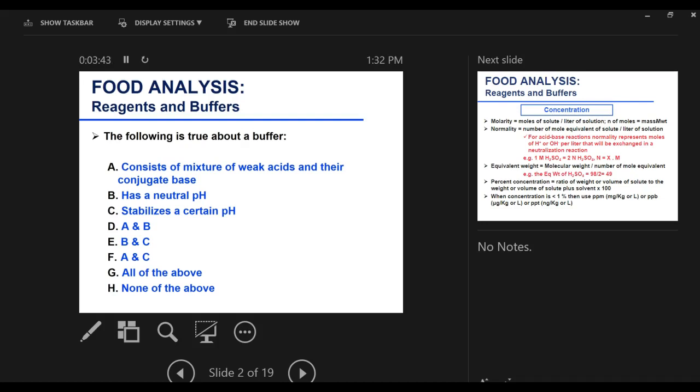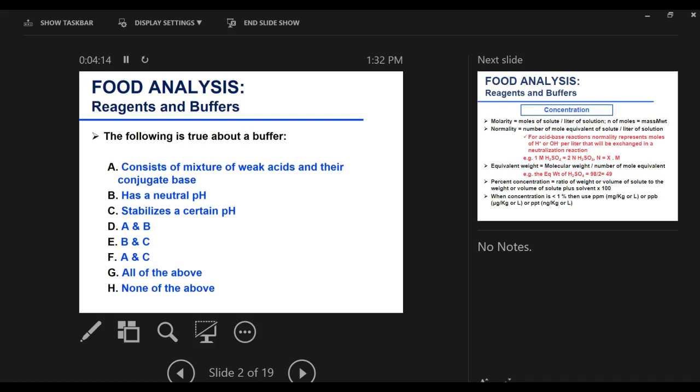On the other hand, if you have a buffer and you are titrating with NaOH, a base, so you're giving OH minus, your weak acid is going to give up a proton to neutralize the presence of OH minus. Then the pH remains constant. So these two components have specific roles, to absorb protons or give protons, in a way that maintains your pH where you want it to be.